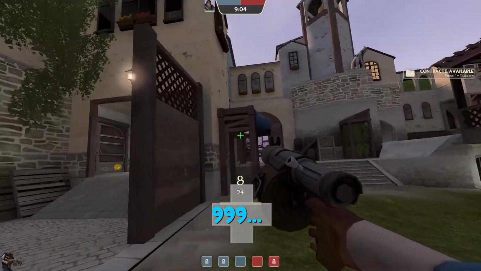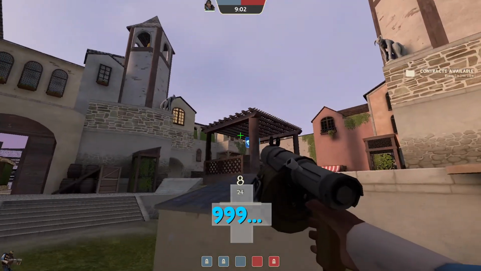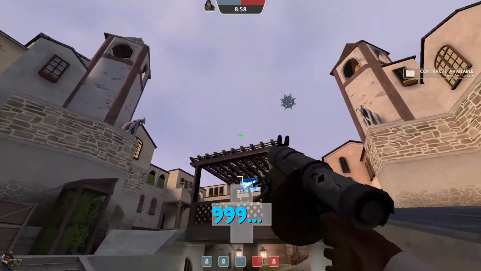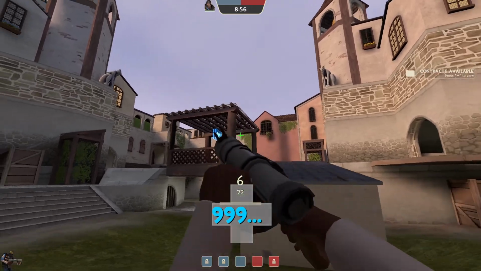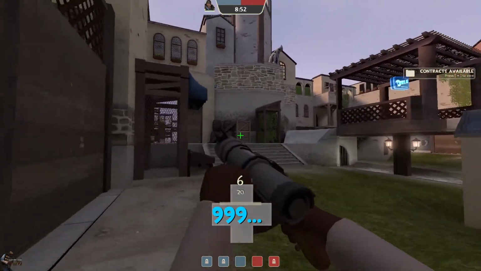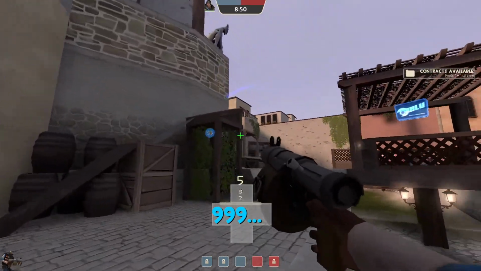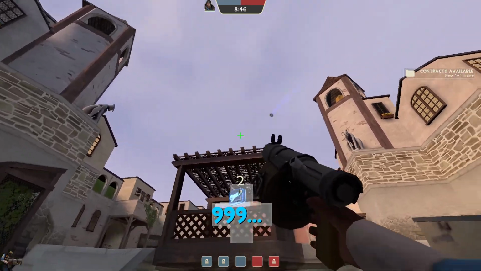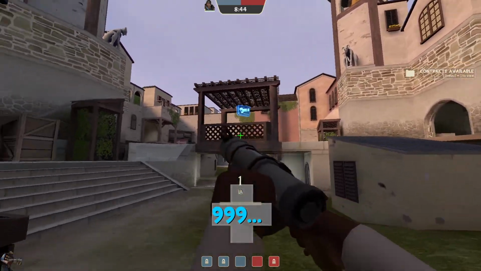And what about roof control on an aggro mid? For roof control on the aggro mid, your demo is probably going to be able to keep people off of the roof, but if not, then your pocket scout is going to run up this and just jump at the person who's on the roof while the demo shoots at him.